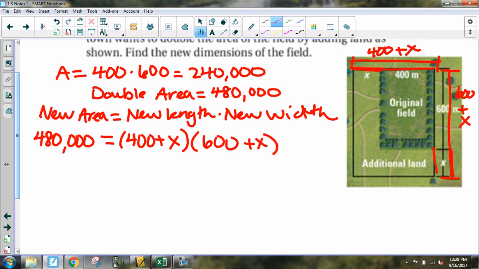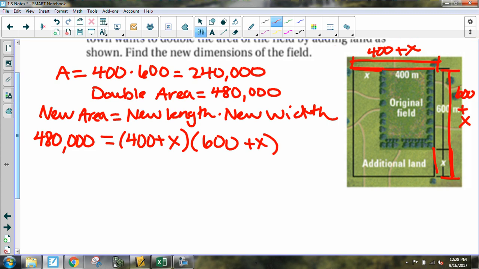So now we want to solve for x. So again, with the zero product property, you have to have it equal to 0. So right now we have it factored, but it's equal to 480,000. So in order for that to be 0, we're going to have to subtract the 480,000 to the other side. But then we also have two factors multiplied together on the other side. And if we just subtract the 480,000, we're going to need to refactor it. Okay? So the first step is going to be multiplying the right side out so that we can factor it again.